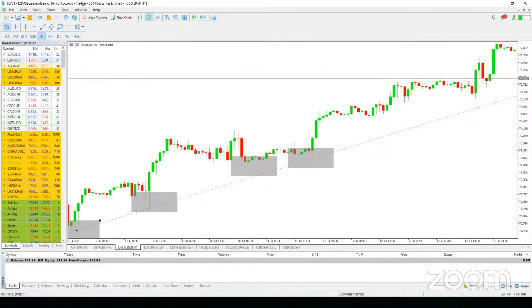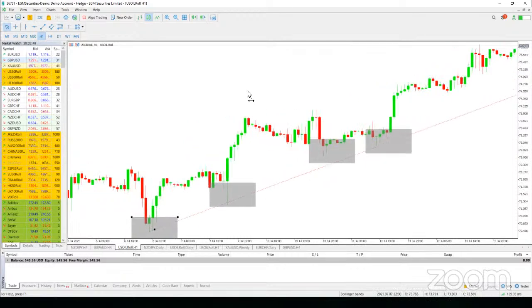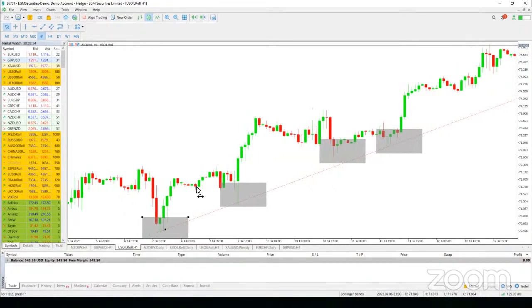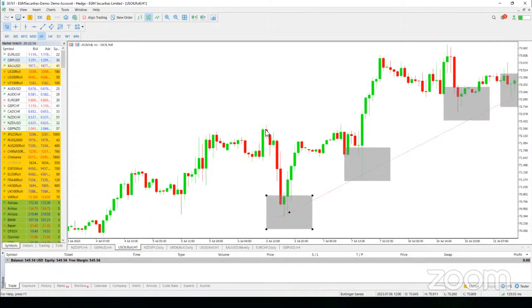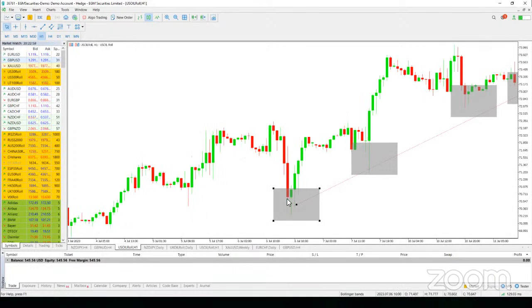James is asking, when should you buy or sell? You should actually buy or sell when you get a confirmation of a reversal from these setups. This means, for example, let's look at the first case here, where you have this pin bar. It shows there was initial strong selling, but buyers have set in the market.